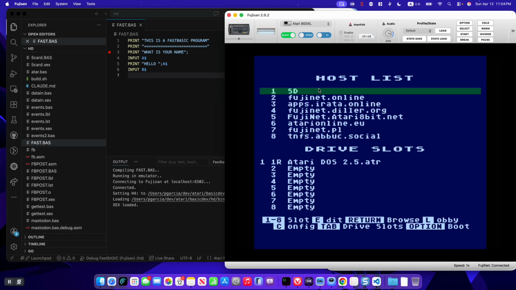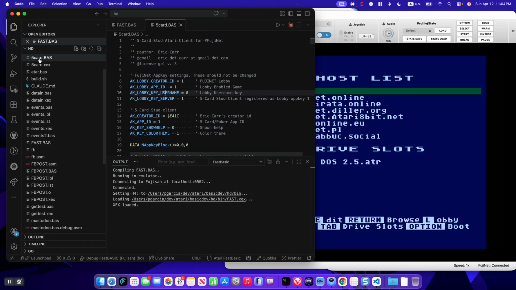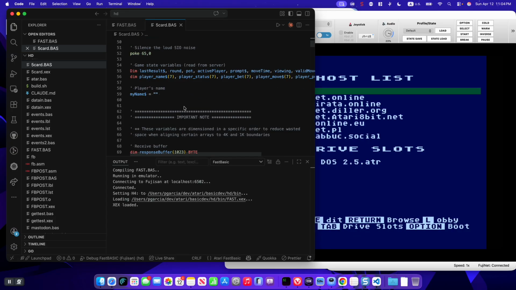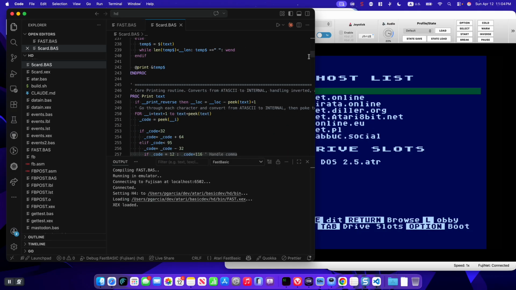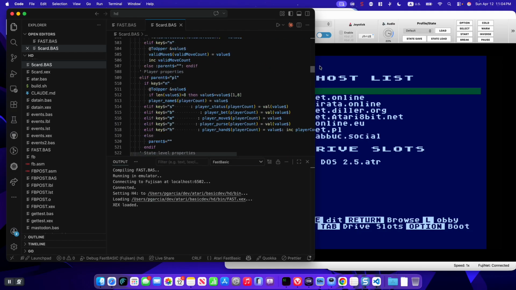And now that you have FujiNet enabled, you can, let's say, debug a program. This is a basic program that comes with the extension. So if you look at the extension folder, there are some basic programs there, and this is like a game that Eric created and uses FujiNet. Okay, so it's pretty much the same thing. I can see it's a very complex FastBasic program.